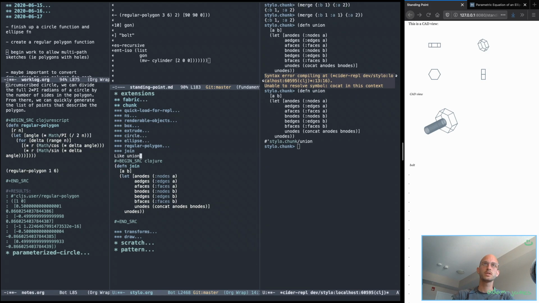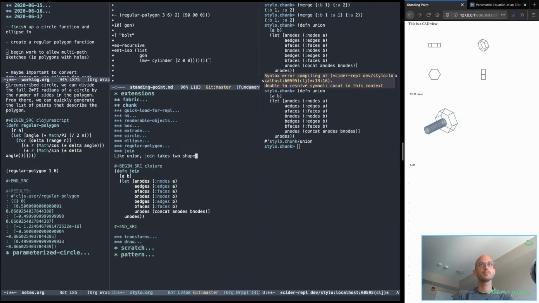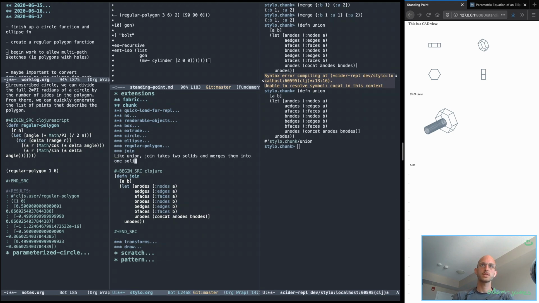Like union, join takes two shapes or solids, two solids, and merges them into one solid.